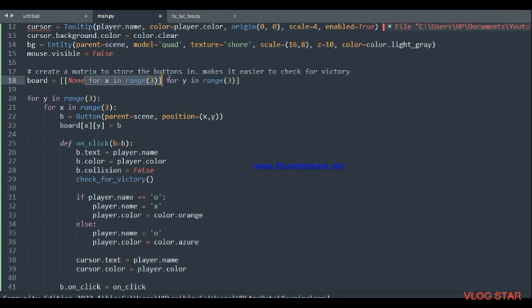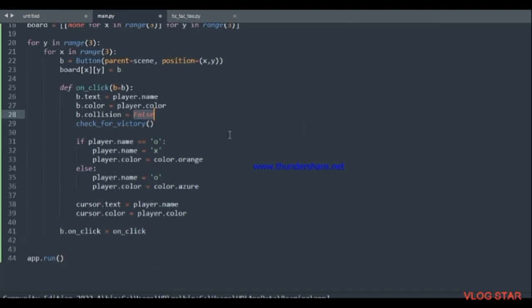So for x in range 3, for y in range 3, and then when we loop through this, we want to create a button, and then when we click on the button, we want the text to be player.name, which is the name of our player, and then we want the color to be the color of our player. The collision, actually I don't want a collision, so I'm going to set that to false, and then I want to check for victory.